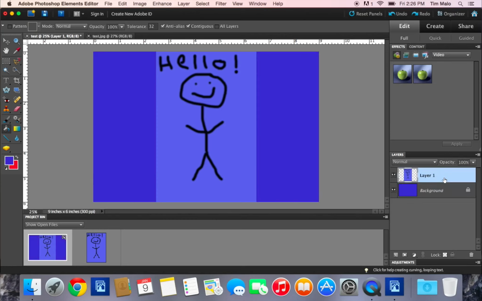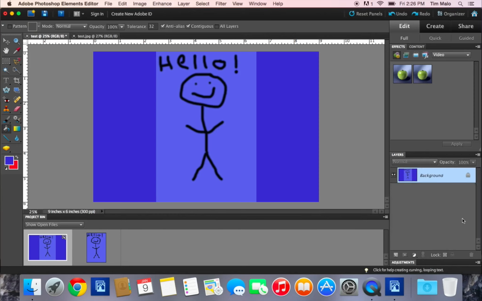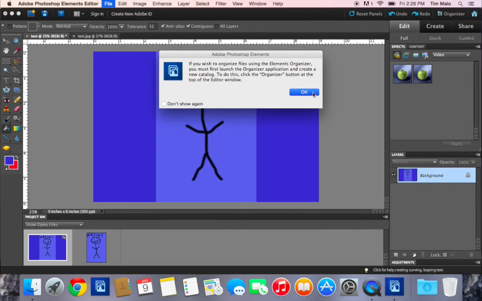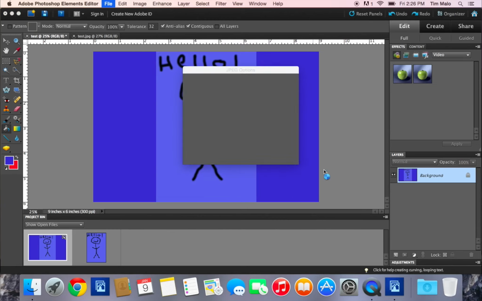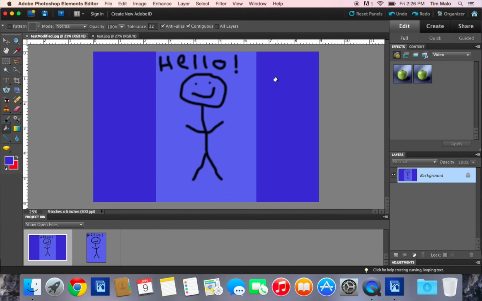then we can go ahead to layer 1 and hold Control, click, and hit merge down. And it becomes a single layer. Everything's set. Save. Hit OK. Where do you want to save it? What name do you want it to be? The rest of the defaults can be left. Defaults here are OK. And you're all set.